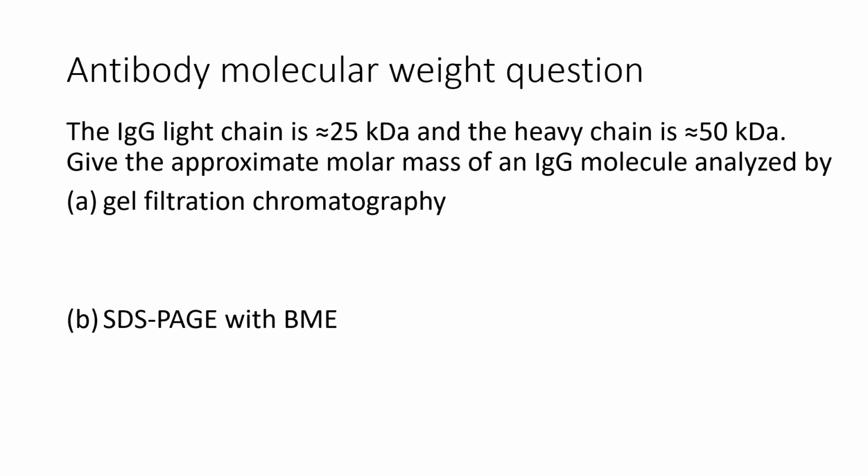All right, so first let's talk about gel filtration chromatography. The light chain and the heavy chain of the antibody, in typical physiological or environmental conditions, are going to be stuck together as one unit, partially because of all those disulfide bonds that we were just looking at. And so when we do gel filtration chromatography, we're going to see the whole antibody going through the column, right? And we know that we have two light chains.